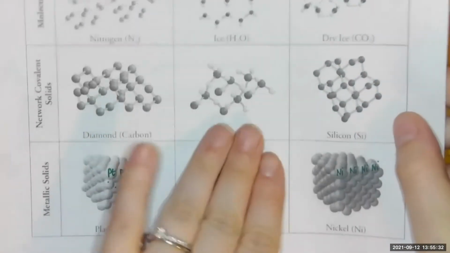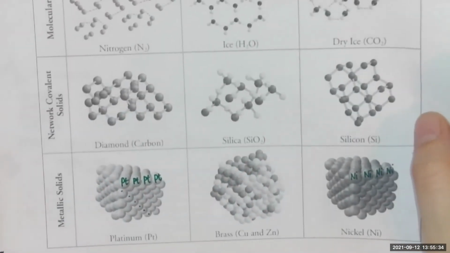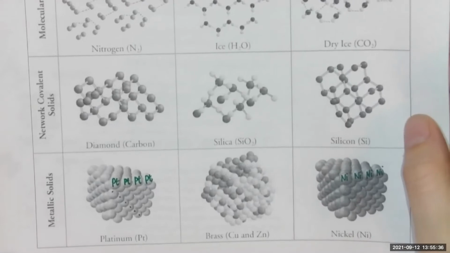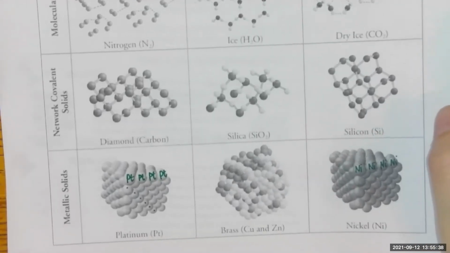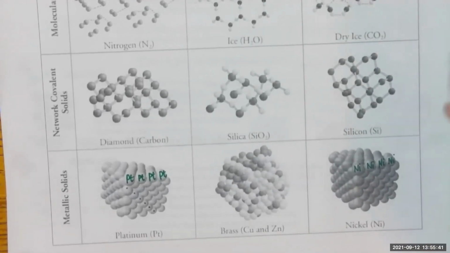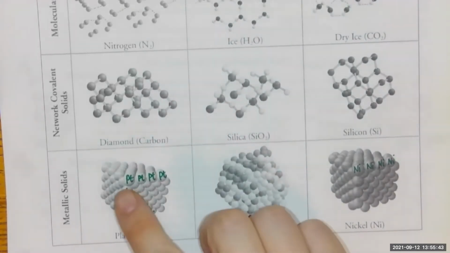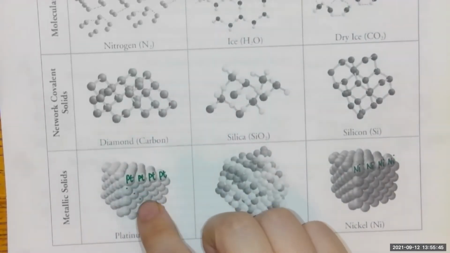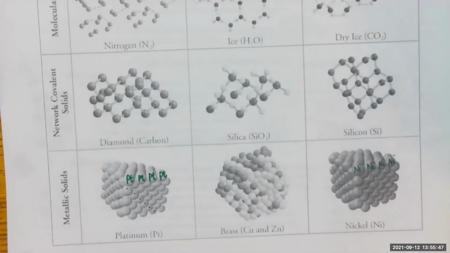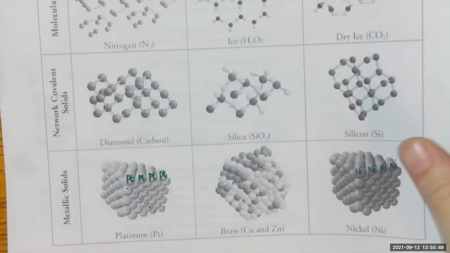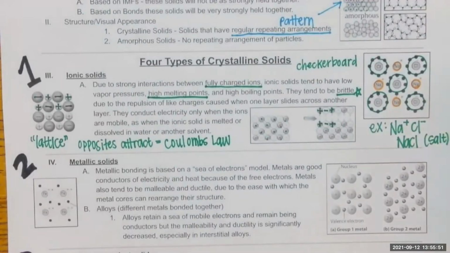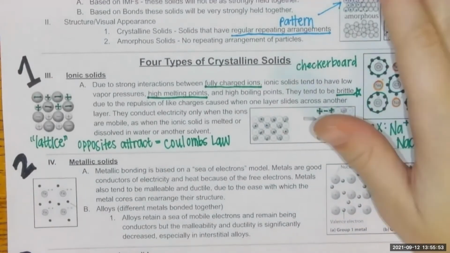Now, before we even talk about the middle one, how are metals staying together? Because I thought that metals lost electrons to become positive. So how are we putting positive next to positive next to positive? Isn't that supposed to not work, right? So here's how this one actually comes together. It's really cool.